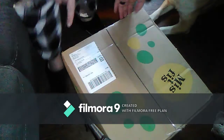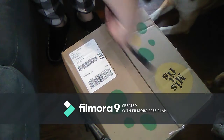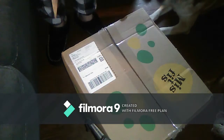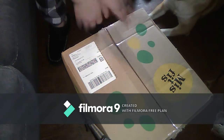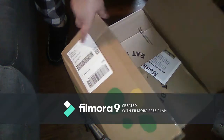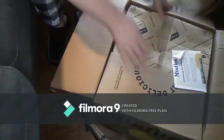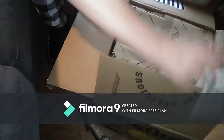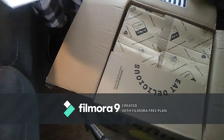Pardon the background noise, Sky is in her bedroom. But I've been hearing and seeing a lot of ads for this Misfits, so we decided to try it. And I had gotten a discount on it as well, so that always makes it a little bit sweeter. But I thought I would share it with y'all as well and see what's in here. The dogs are nosy, so don't mind them. At least Pickle and Athos are hoping they'll get something.